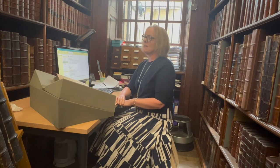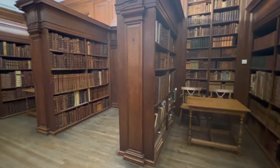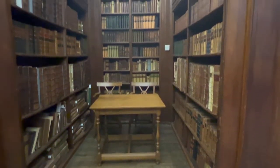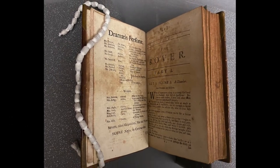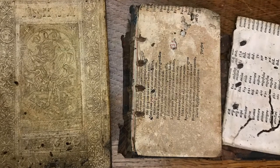Hello, I'm Sarah Cusk and I'm the antiquarian cataloger here at Lincoln. I work in the senior library, which is downstairs in the library and is home to the College's collection of about 14,000 early printed books. My job involves cataloguing those books, telling their stories, and generally encouraging people to make use of this amazing collection. Please get in touch if you have any particular interests, you want help with any research, or you just want to come and have a look — please do email me.